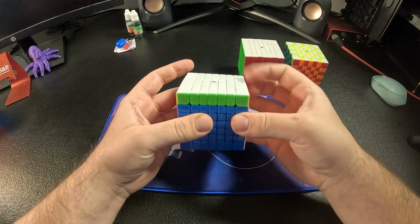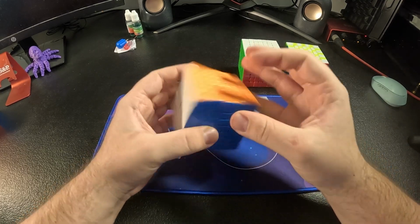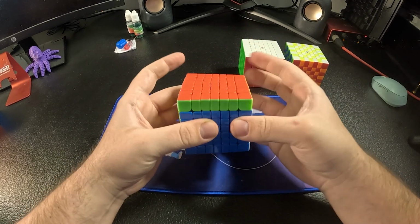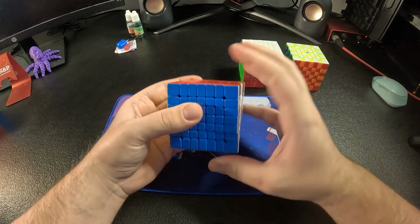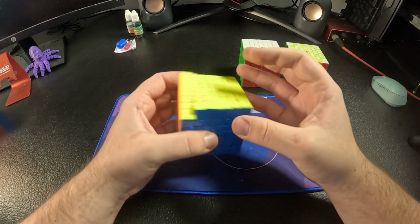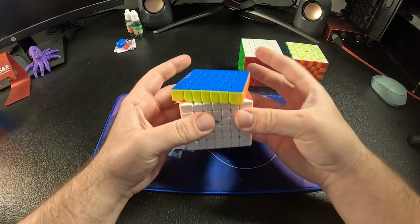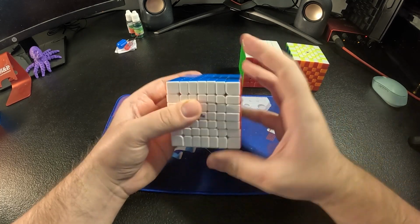But because of its speed and its tactility, at the price point that it's at, it definitely is one of the better budget cubes out there. But given some of the other technology that we have, I still put this in fourth here. But it is a very good puzzle, still one that you can definitely get, and it is, again, one of the best budget puzzles out of the box. We will talk about another budget puzzle that can be very good if you are willing to do a bit of work to it. But this 7x7 is well regarded.